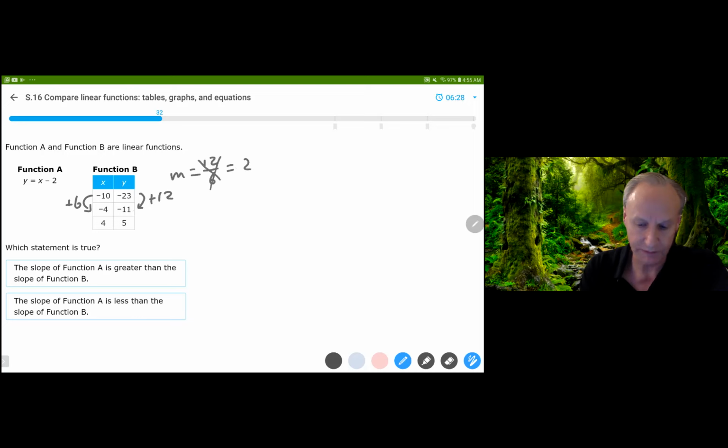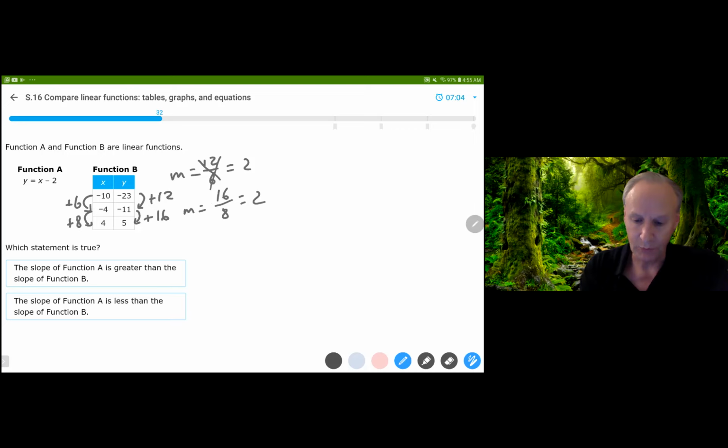Now I wouldn't have done that step. I would have just done it in my head. Now I want to show you, it's going to be the same slope on the next pair. Take a look. From negative 11 up to 5. Can you see how much I went up? I went up from negative 11 up to 0, and then 5 more. So that made 16. That was my change. And from negative 4 up to 4, I went up 8. Now these numbers aren't the same, but their ratio is. You see 16 over 8 is also 2.